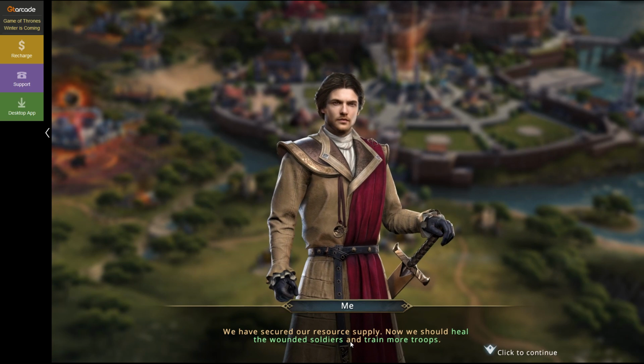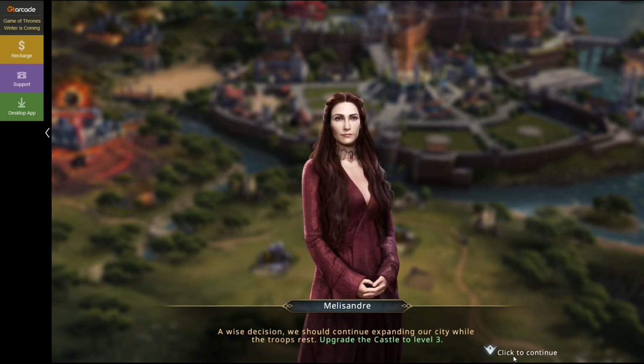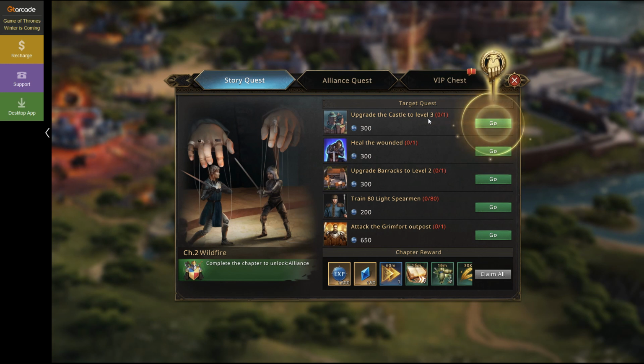So we have secured our resource supply. Now we should heal the wounded soldiers and train more troops. Okay, and to do that, we need to upgrade the castle to level 3. That's the first objective of Chapter 2, Wildfire.